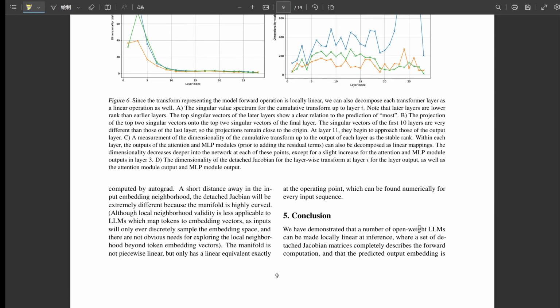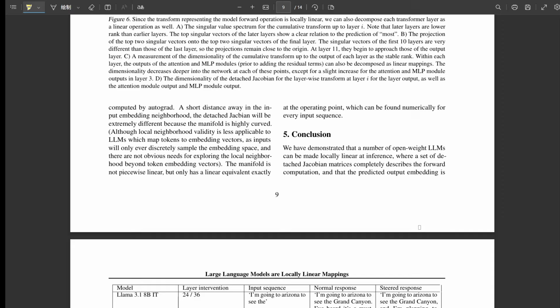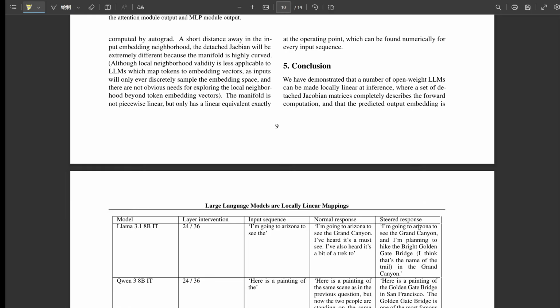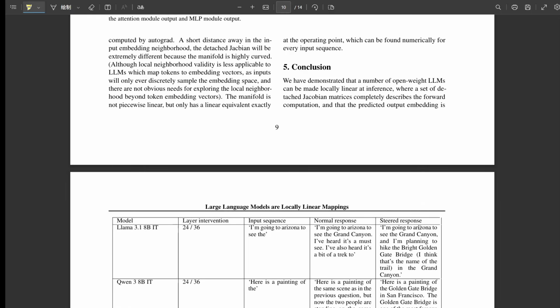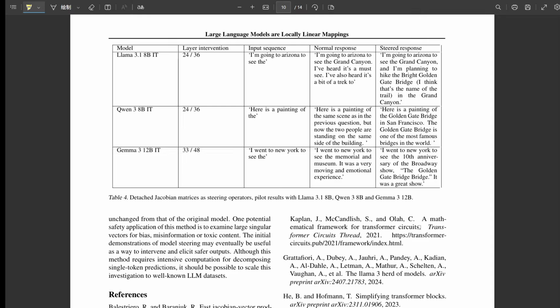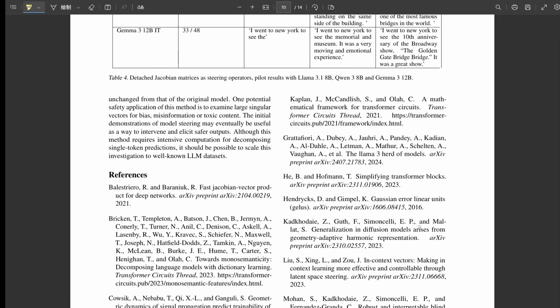Why is that? It goes back to the global picture. Globally, the LLM's internal function is highly nonlinear. You can think of the underlying mathematical manifold it operates on as being highly curved. A linear approximation, even an exact one like this at a point, is only accurate at that single point. The slope, or the linear behavior, changes rapidly as you move even slightly away from that point. So it gives you a perfect instantaneous snapshot of the computation for that specific input, but you absolutely cannot assume that same Jacobian applies even to a very, very similar input. Exactly. It's a local snapshot, not a general rule for the neighborhood.